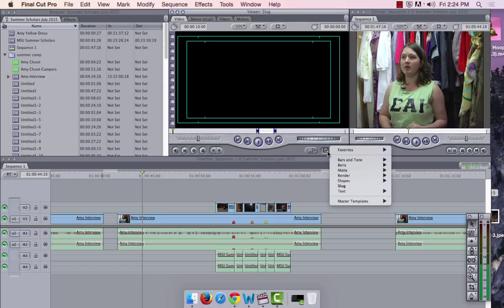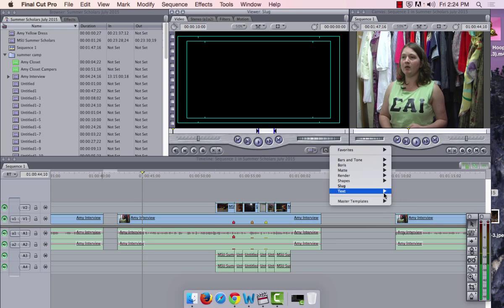Now that actually isn't just a text tool, it's actually what we call the character generator menu. It means it generates characters like shapes, text. So if you click on that, you can then go down to where it says text, and you'll notice you have crawl, which crawls across the screen like you see for NASDAQ or sports scores. Lower third is for lower thirds. Outline is an outline text. Scrolling scrolls up kind of like the Star Wars text. Text is just stationary text, and it goes wherever you want. Typewriter types it out like you're on a typewriter, like a letter or two at a time.